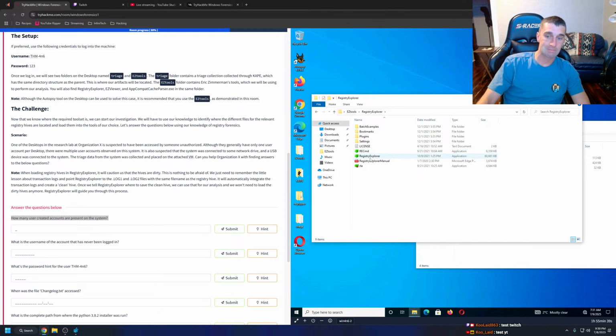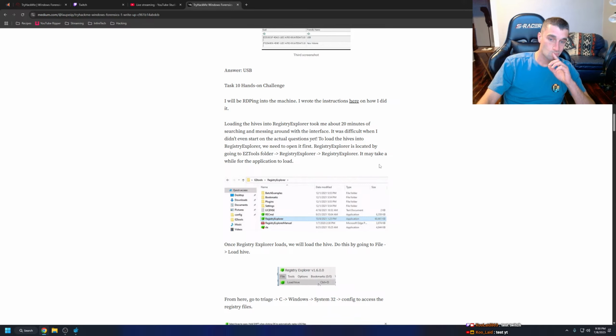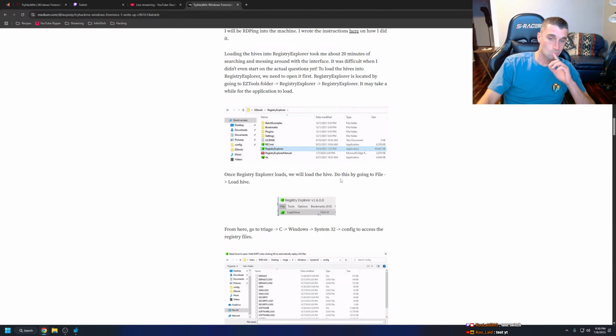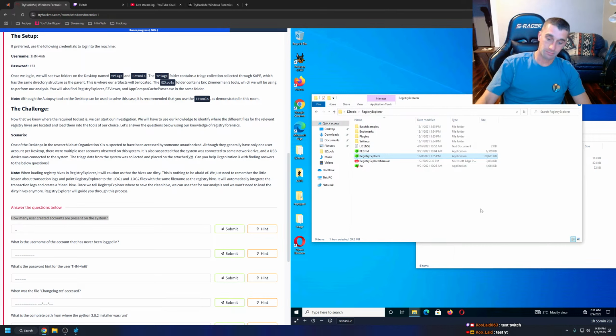It may take a while for the application to load. It does take a while to load.